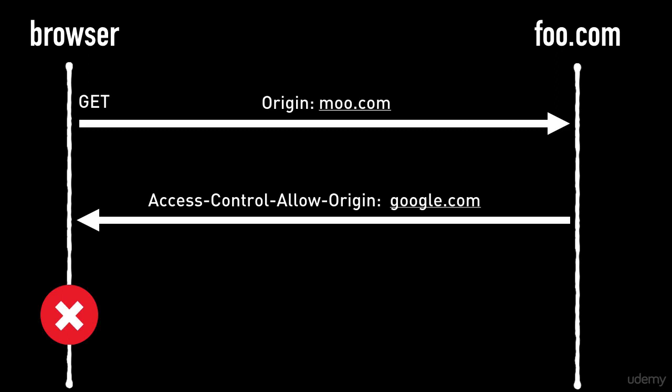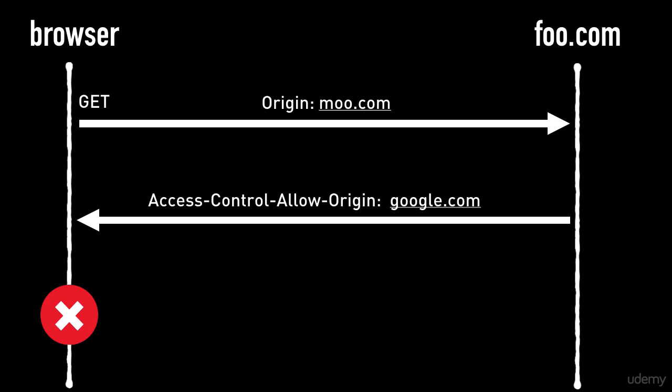So just to summarize, to enable cross-origin resource sharing, the browser will always send the origin to the server when sending a GET request, and it expects the server to respond back with a header called Access-Control-Allow-Origin, whose value is either the same as the origin domain that was sent in the request or star. Anything else, any other value, or if the Access-Control-Allow-Origin header isn't present in the response, will cause the browser to block that response from propagating through to the rest of your application.